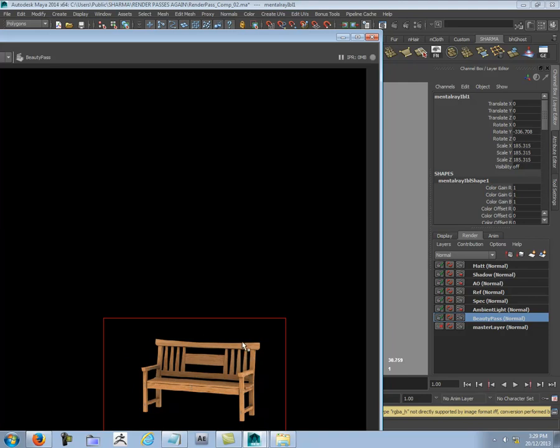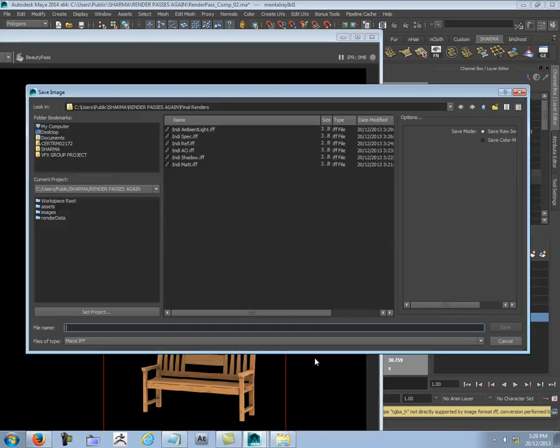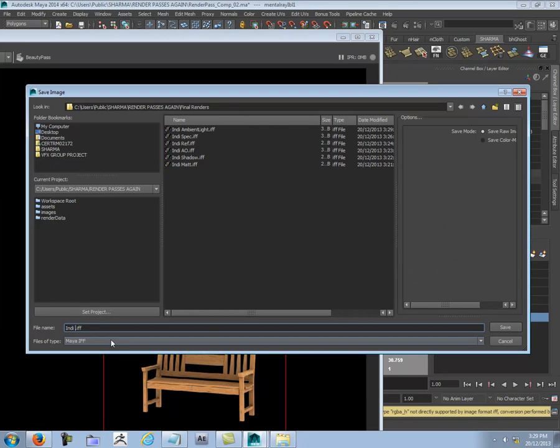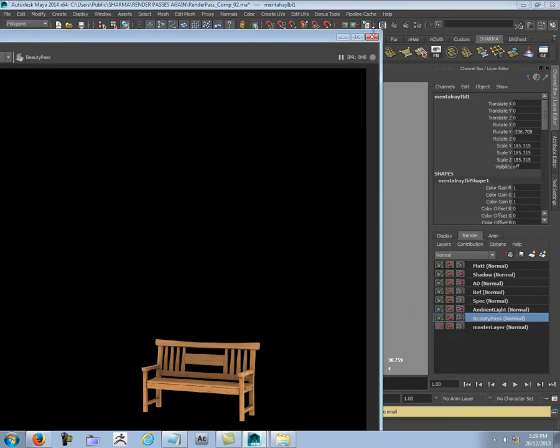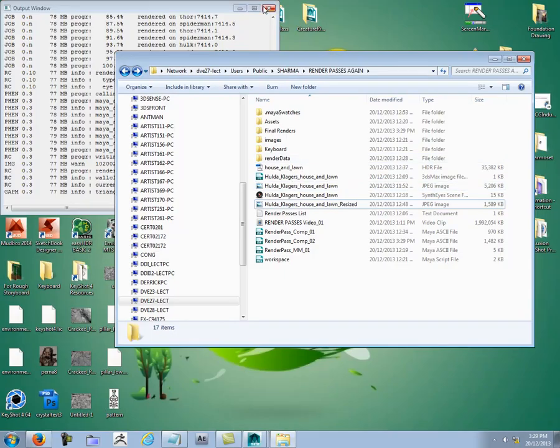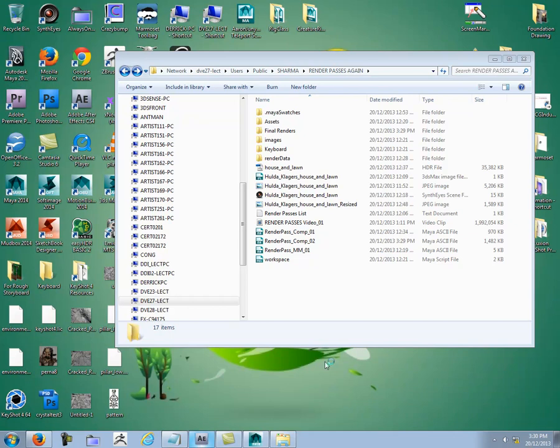Here we go, so fast. Okay, let's save this file, minimize it, open our After Effects.